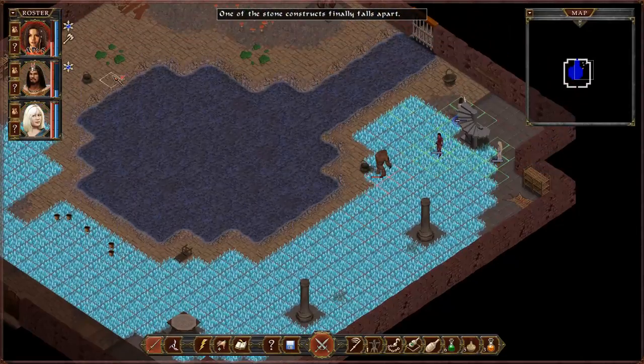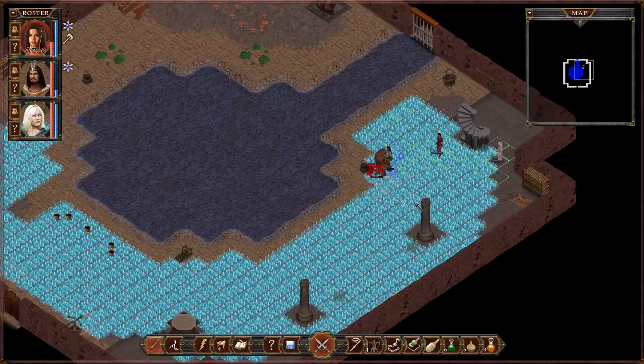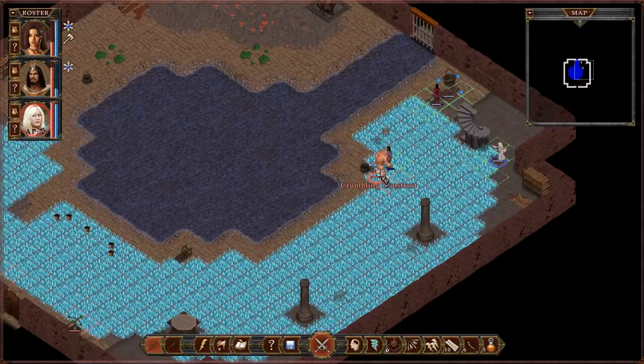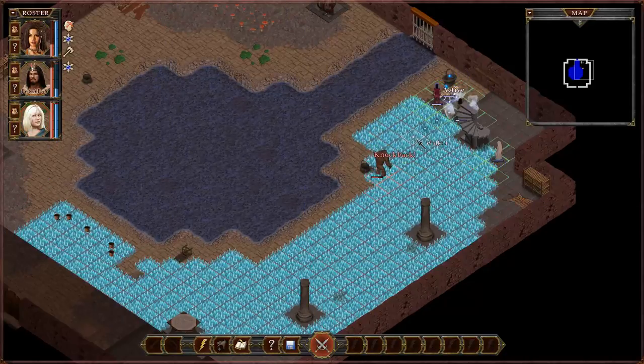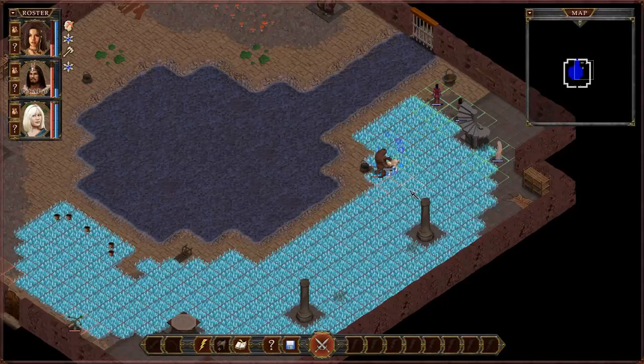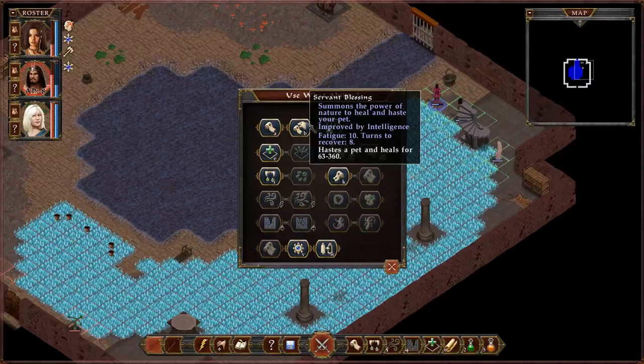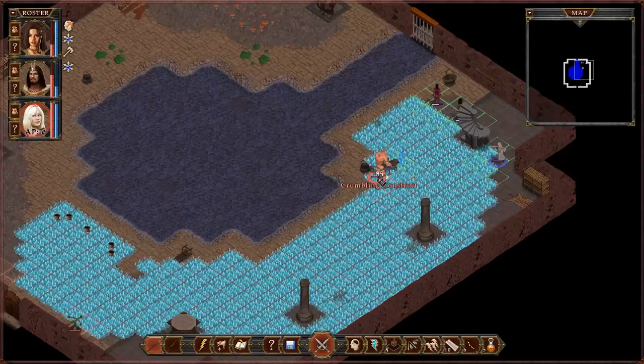Oh, okay. So since they did take a couple of turns to actually reach us, I guess there was enough... Oh, what was that? Wait a second. I could have sworn I was actually trying to use some sort of healing ability. Whatever. Oh, she's immobile. We got a wolf. Surprisingly, call wolf. Oh, I don't know why I thought this was the healing. Servant blessing is a healing spell. Okay, that really only works on pets. Good to know.